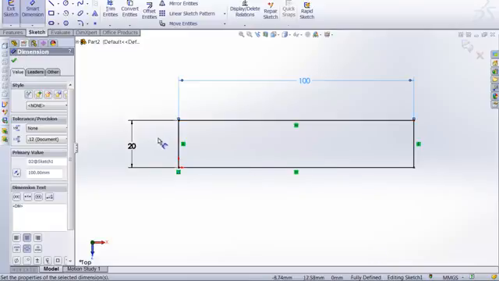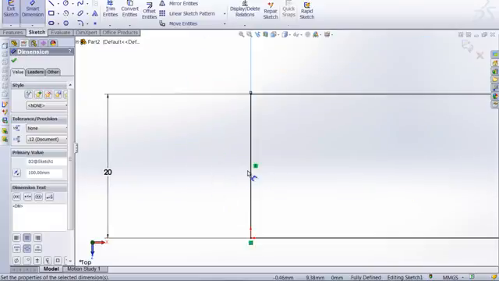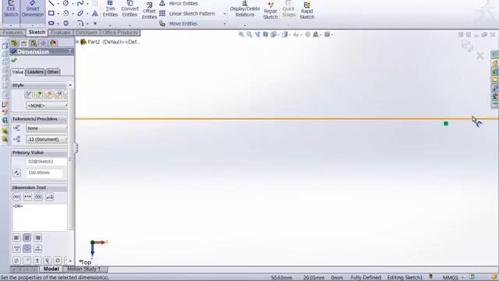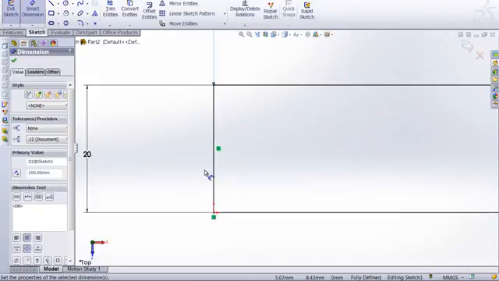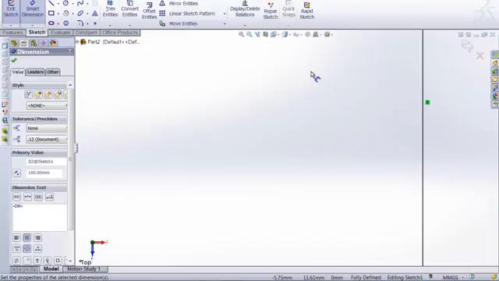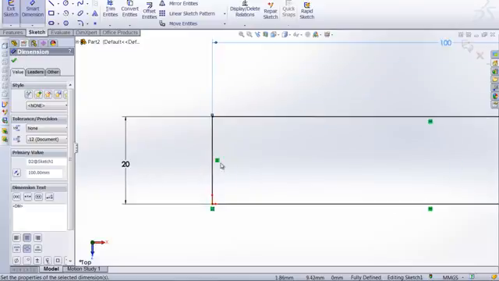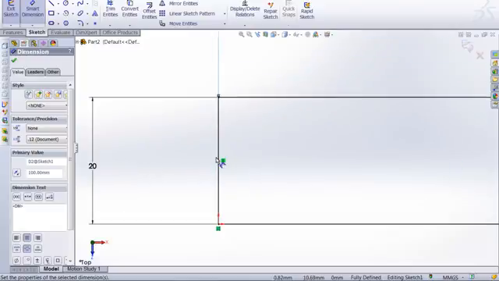Next thing I want to do is add some teeth. Before we do that, I have to teach you one more trick. When you work in SolidWorks, if you want to zoom in on a certain part, you just hover the mouse over here and scroll your mouse. That will be the part you zoom in to work on. Sometimes things can get out of place, and in order to bring the shape back to the center of the work surface, you click this Zoom to Fit button, and now everything is back in the center. Now I'm going to zoom in on the left-hand side a little bit so we can add those teeth.